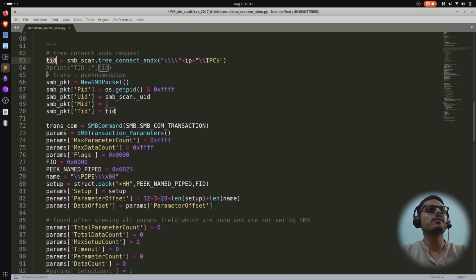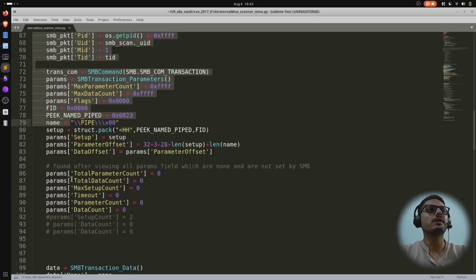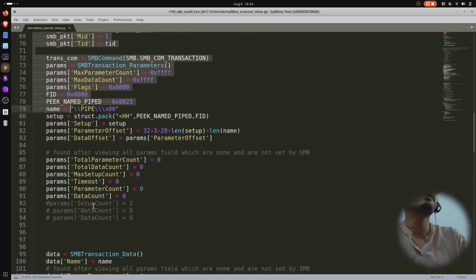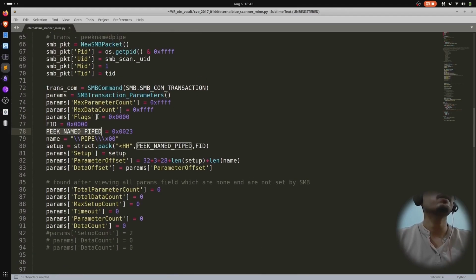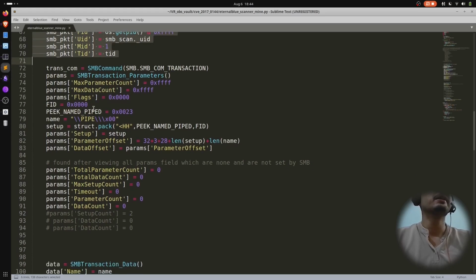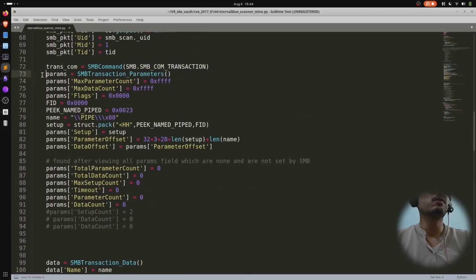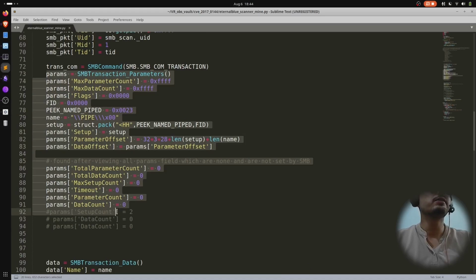Here is the interesting part. This is where we are creating the transaction packet with the subcommand as peek named pipe. In the transaction packet, we first create an SMB packet, then a transaction command. In the transaction command we have to set two things, parameters and data. These are all the things which need to be set in the parameters.